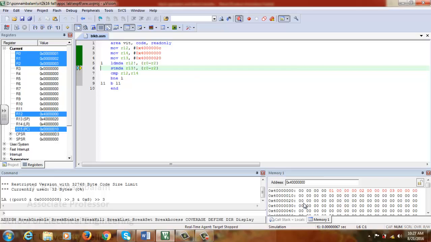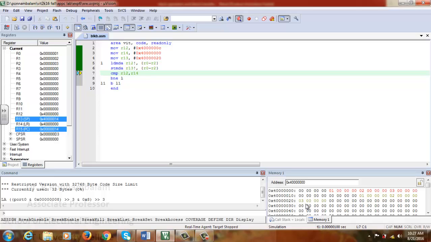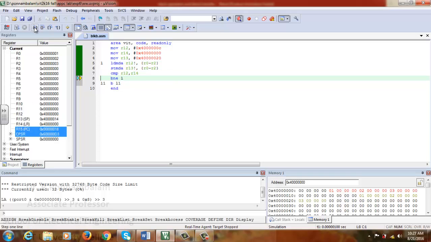So here it is again decrement after. It will save here in 400020, 40001C and 400018. So as I said, 400020, 1C and 18, the data has been saved. But R12 and R14, I am comparing. Both are 4000C, which represents that the data transfer has happened, that is regarding the case of LDMDA. So I'm doing the checking only with the LDMDA, not with the STMDA.